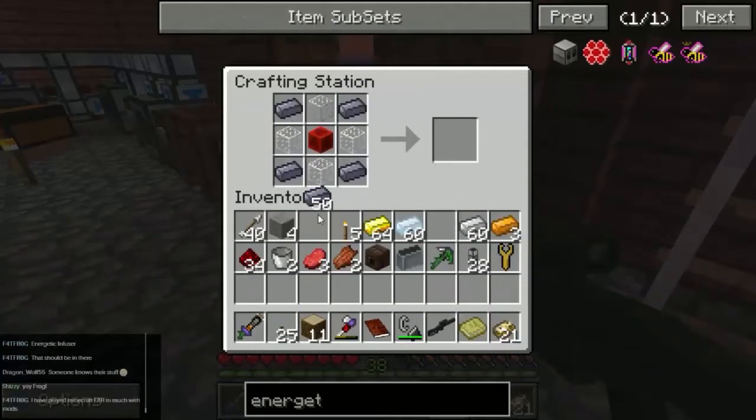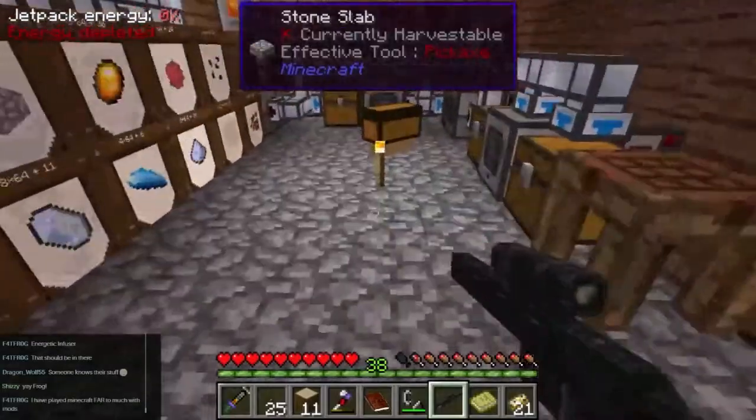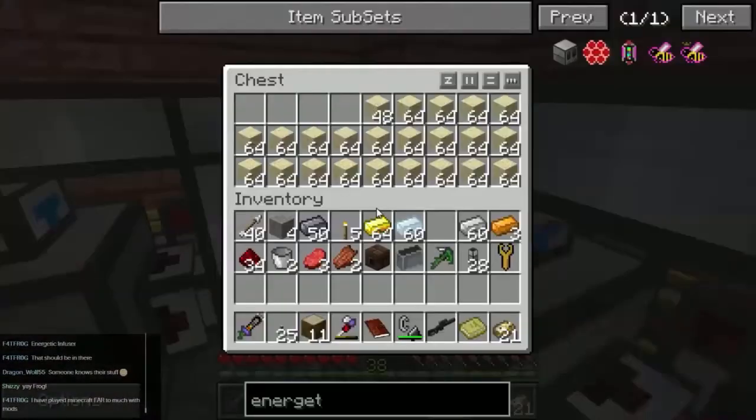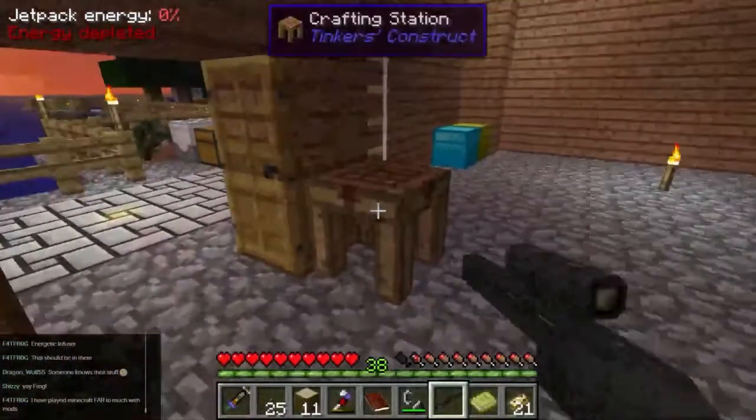So first thing we need is some sand. That's the dust one. That's the sand one. Seem to have a bit of sand. Let's go and get that cooked into glass.